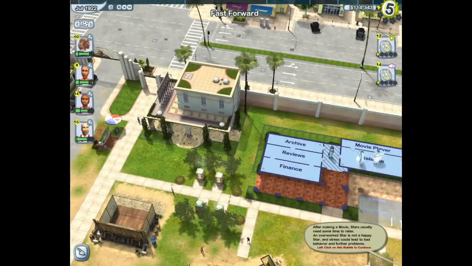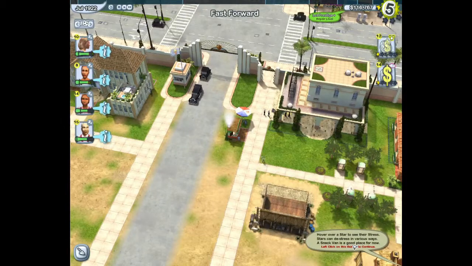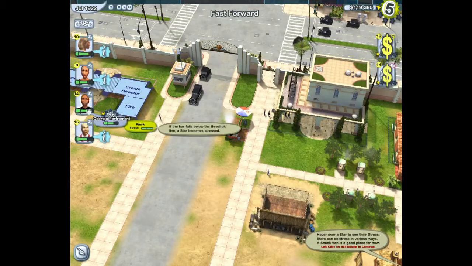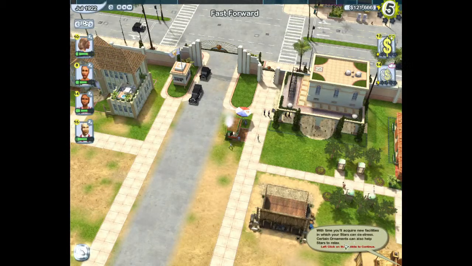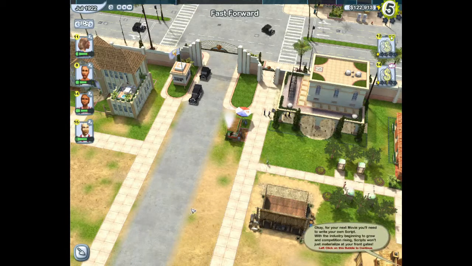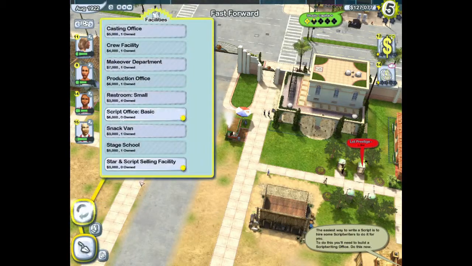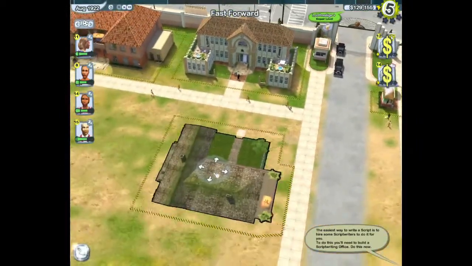After making a movie, stars usually need some time to relax. Hover over a star to see their stress. Stars can de-stress in various ways. A snack van is a good place for now. With time, you'll acquire new facilities in which your stars can de-stress. Okay, for your next movie, you'll need to write your own script. With the industry beginning, the easiest way to write a script is to hire some scriptwriters to do it for you. To do this, you'll need to build a scriptwriting office.